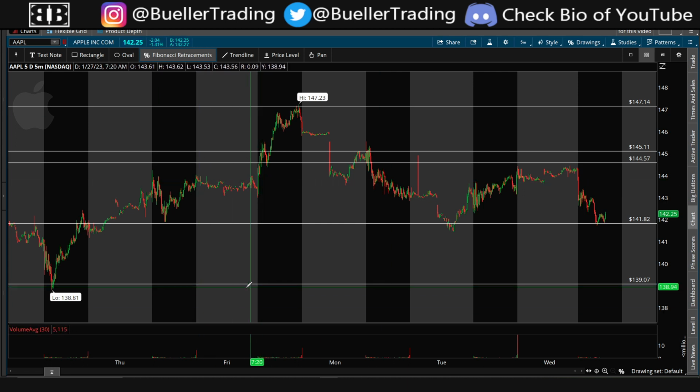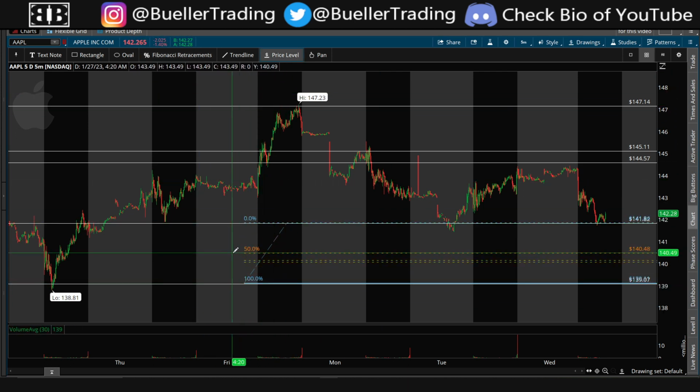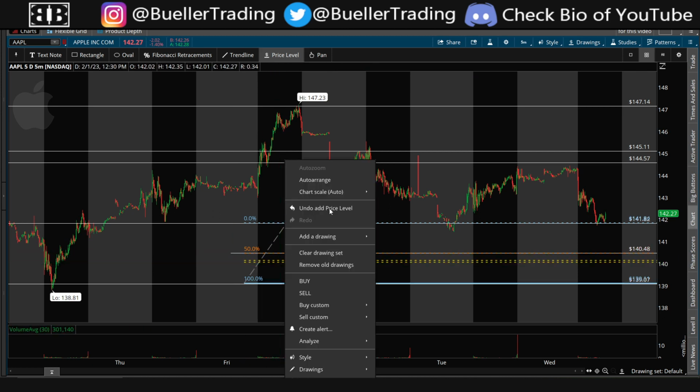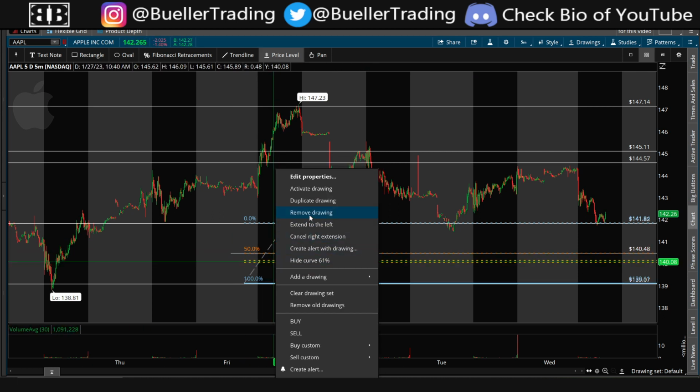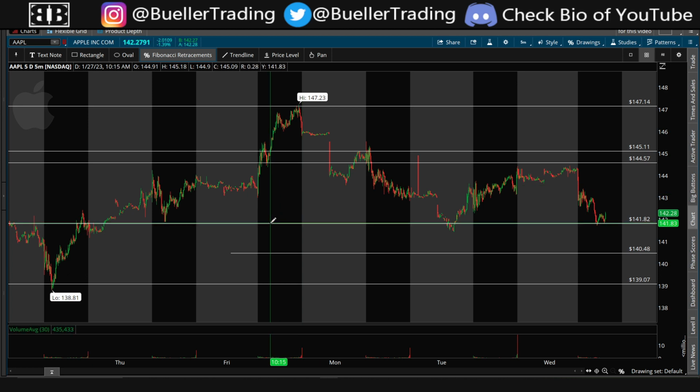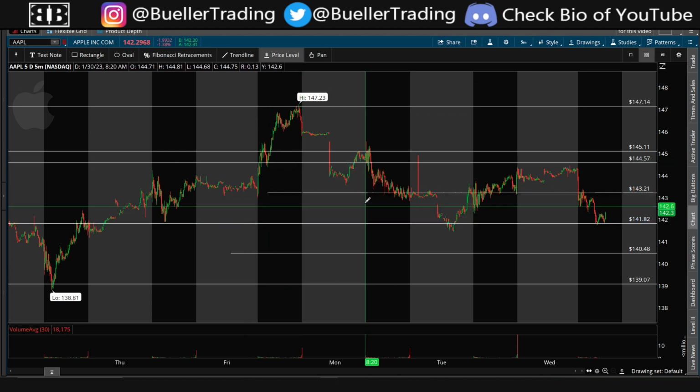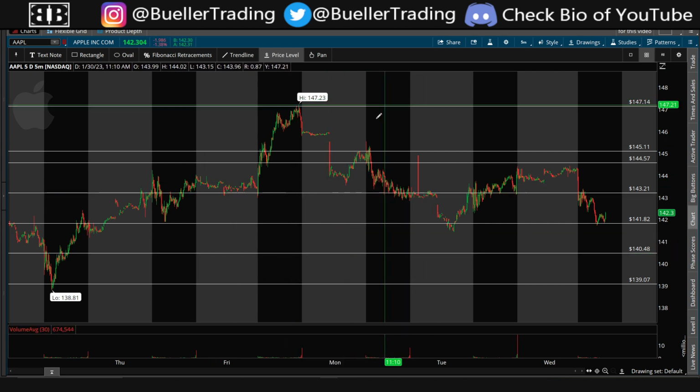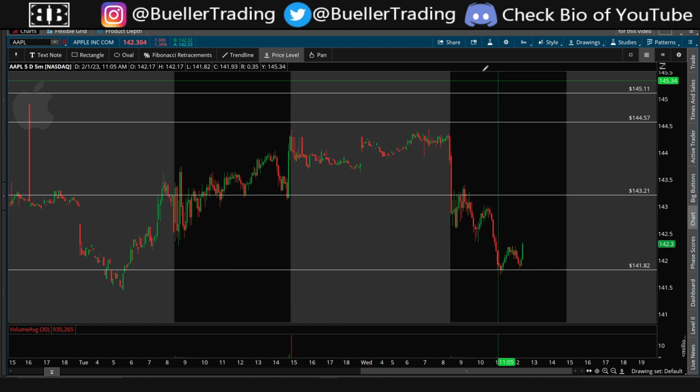If you ever see that, you don't have to go back out to the bigger time frame if you're like, oh, I don't like that this range is too big. Then just add it there. But make sure you go up, not down. Remove. And let's just do another one here because why not? So you can see you can do it on the smaller time frame too. It's not the end of the world. And if you want to, just to not confuse yourself, just extend it to the left so you don't have to worry about it.